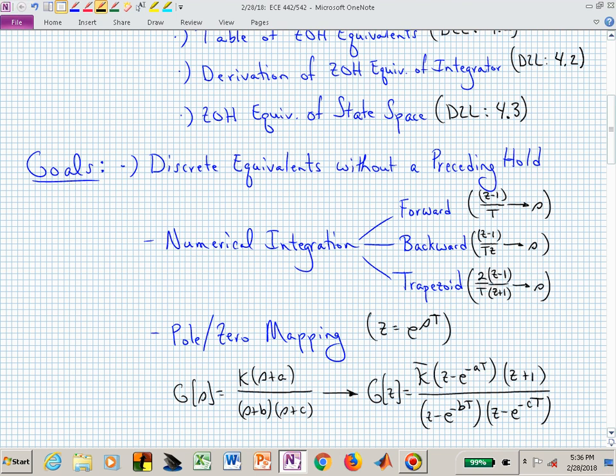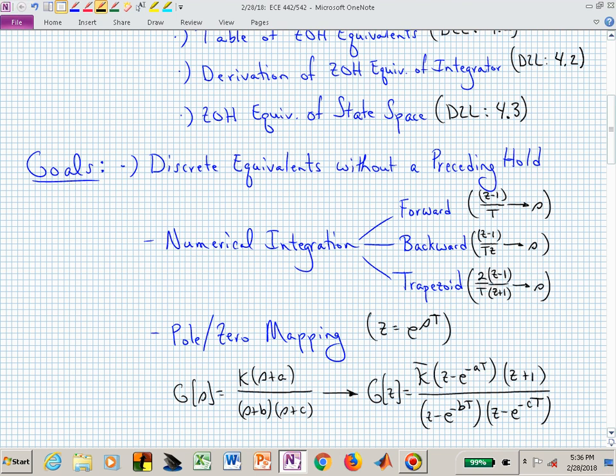And last time we talked about infinity in the complex Z-plane being equal to Z equal to minus 1. That's because instead of walking up the imaginary axis like we do in the S-plane, now we walk around the upper half of the unit circle, and that is how we get our frequency response behavior in the Z-domain.